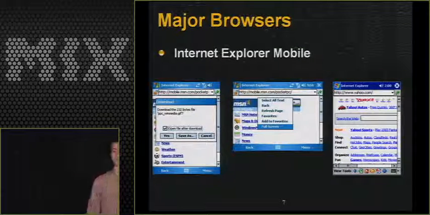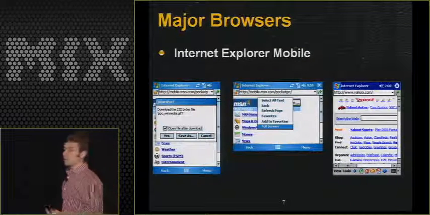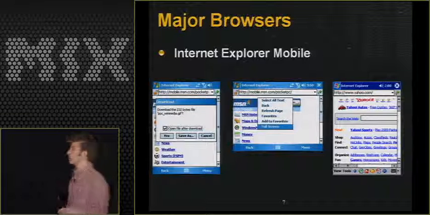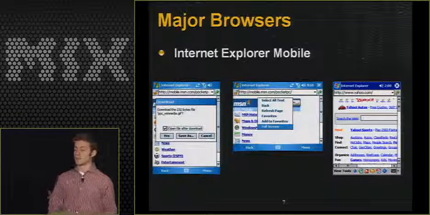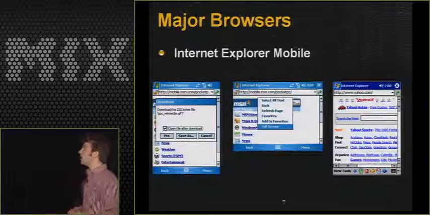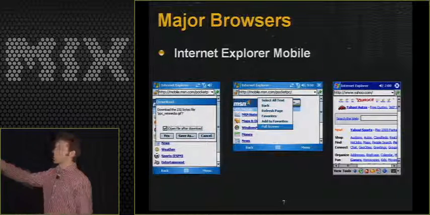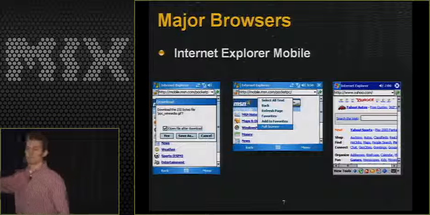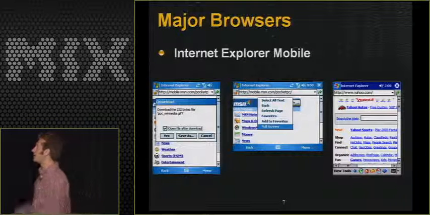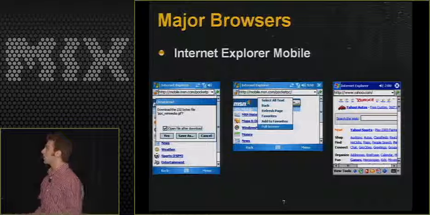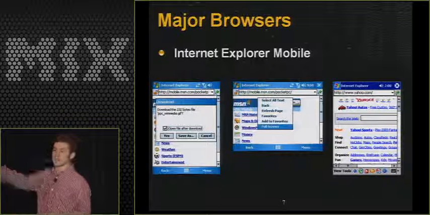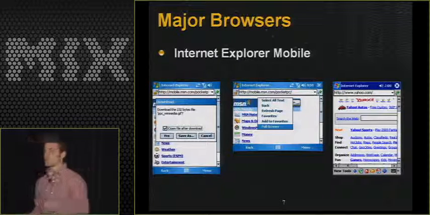And of course, this is Internet Explorer Mobile. This is what we offer on Windows Mobile devices. Microsoft, of course, is putting big bets behind the mobile space, and this is what the browser looks like. It has a lot of similarities to Internet Explorer on the desktop. Everything from the tap and hold dialog you can see in the center, where you can go to full screen, add things to favorites, and save an image or save a link. You can see the Save As dialog on the left. So it's actually a pretty good experience.